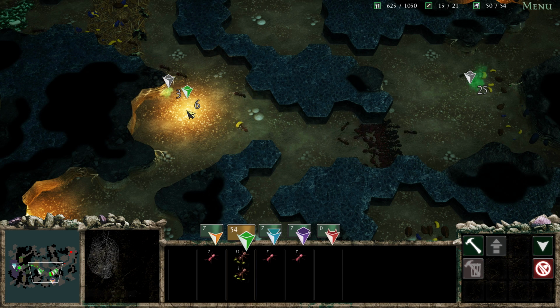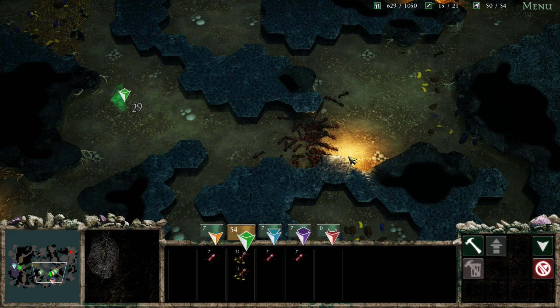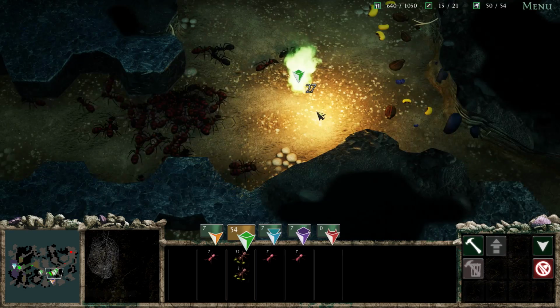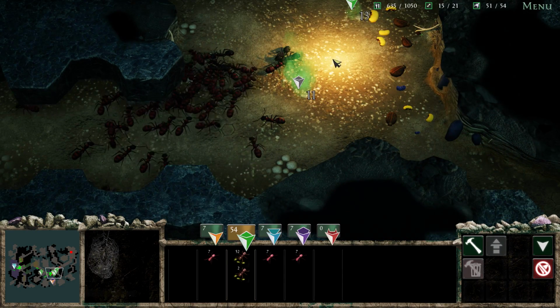Let's back up. Let's see if I can get everyone kind of back here. Hold on now. Come on, guys. See if I can peel off. No, it looks like once they're in mid-fight, they just want to fight it out as much as possible. So that's fine. We'll let them continue to fight it out. Oh, we broke it through. We broke it through. Look at this.